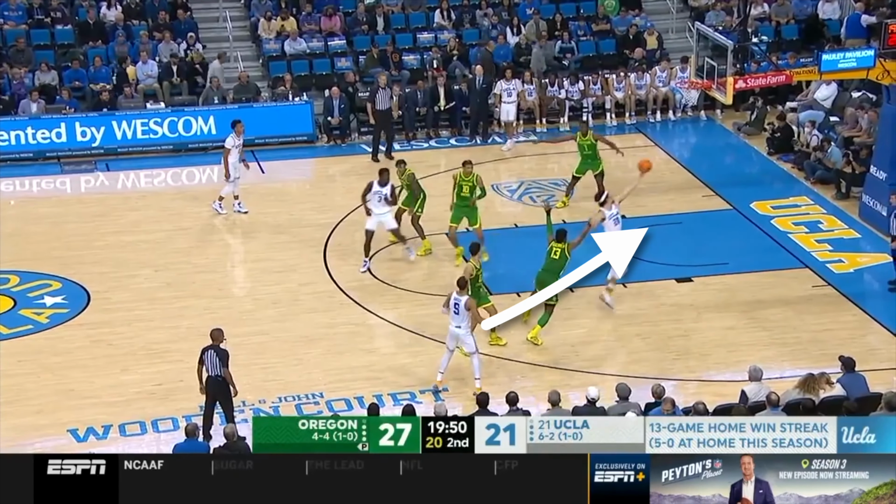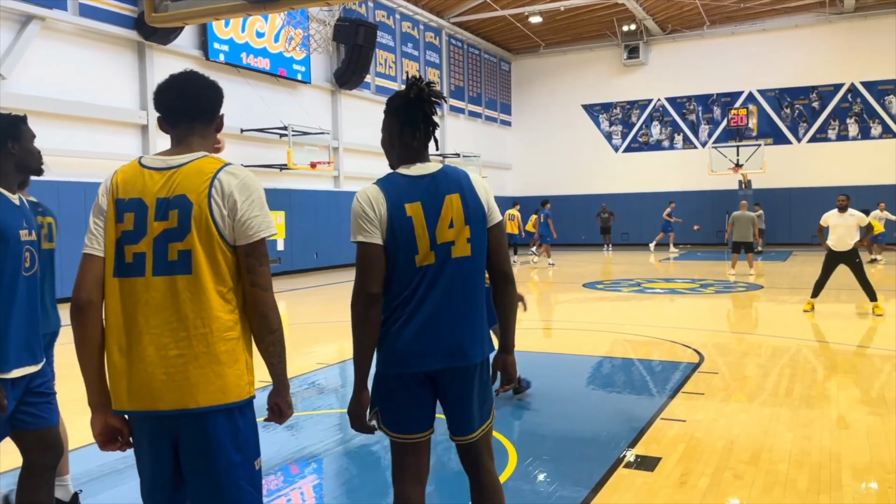Now, one point that their coach did make is that when they catch this ball on the slip, they have to keep their eyes on the help defender because they are going to be there. And you start to see that in their drill work. Notice how after they get into the slip, they catch under control, and then they make a move to the rim. You'll see it again here.